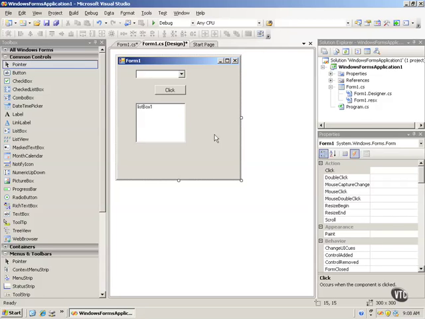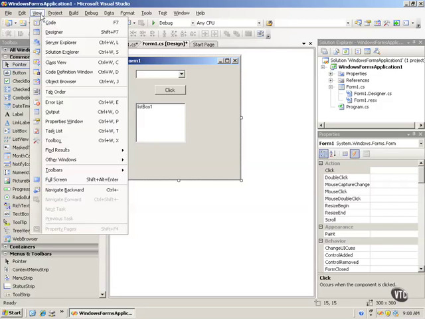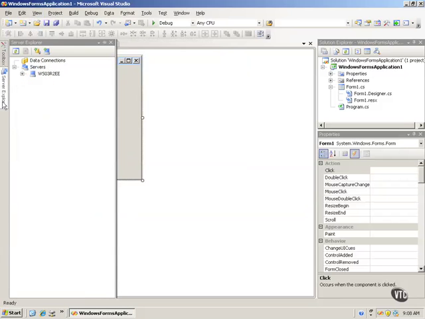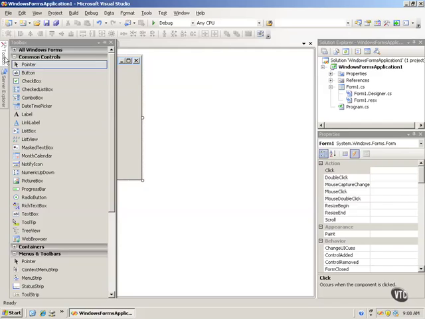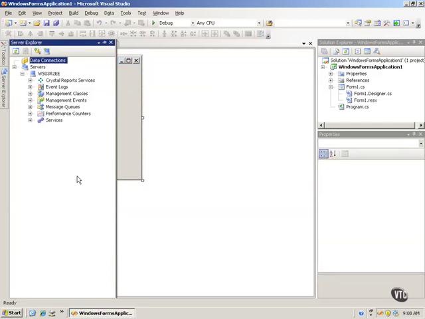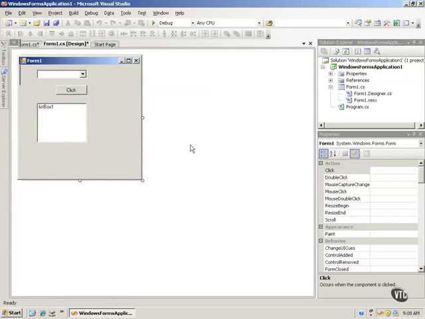But now let's talk about some other things that we might want to look at. Let's go back to the View menu, and you'll notice I can see the Server Explorer, and I can turn that on, and that will come over on the left side over here, and I will auto hide that. You'll notice that I can mouse over Server Explorer or Toolbox. And in Server Explorer, we can look at database connections. We can go out and look at the server that we're installed on and see some things. And again, this is not a Visual Studio course. I just want to get you comfortable and happy here.